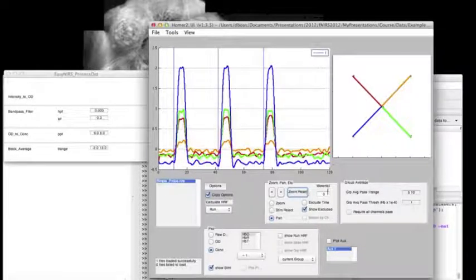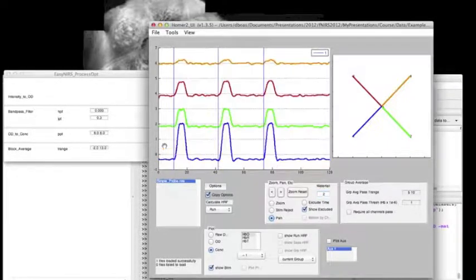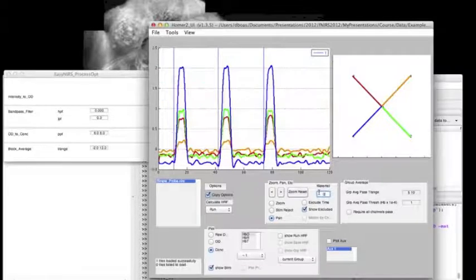We also have this waterfall option. So I can enter a number here, let's say 2, and that corresponds to these units here. 2 now separates my data so that you get a waterfall plot of the data. That can be helpful sometimes. Let me go back to the non-waterfall display.